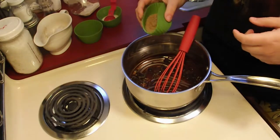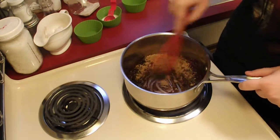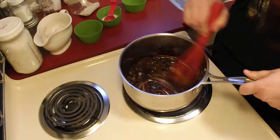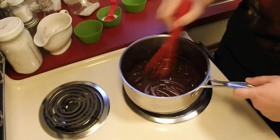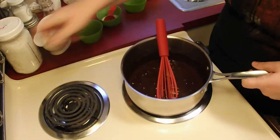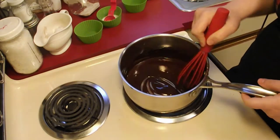Then sugar — this is kind of up to you. You honestly don't have to add any sugar if you really like dark chocolate. I am just adding a little bit. The final ingredient measurements, because I tend to add a little bit as I go, are going to be on the website — that's typically why I don't give complete measurements in the video. If you're using sugar, add it into the chocolate and stir it in. Once the pan is hot, I'm going to turn it down to medium.